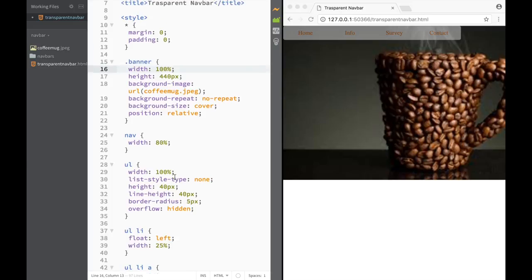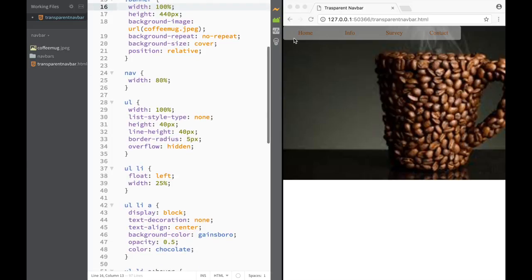It's always going to be 80%. And over here, remember when we set 25%, it's still going to be 25% for each of these list items. However, it's going to be from the 80%, right? So over here, if I would change it to 60, it would still work the same way. So you get an idea how I can work with these percentages much better in this case than if I had pixels, right?